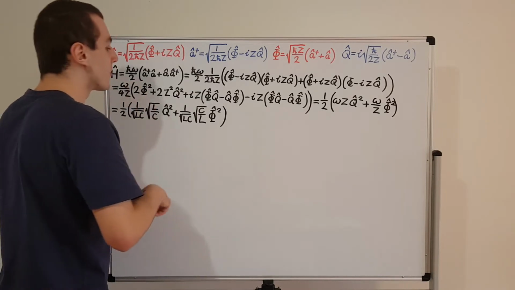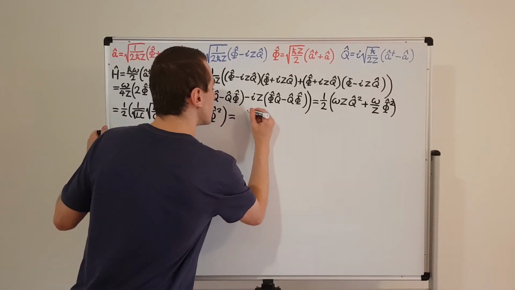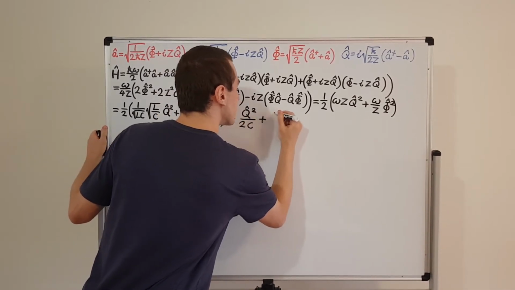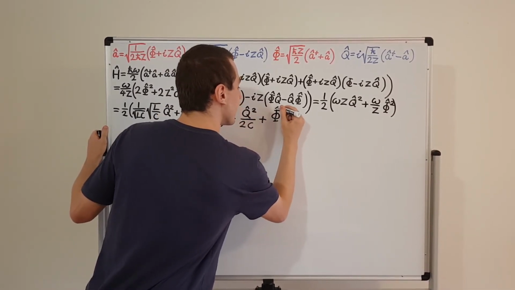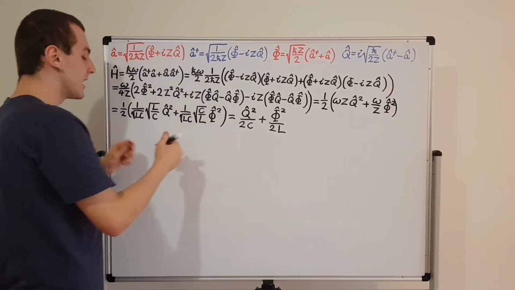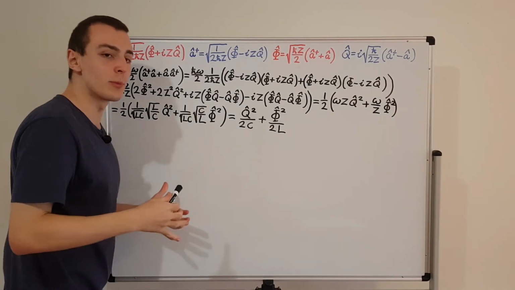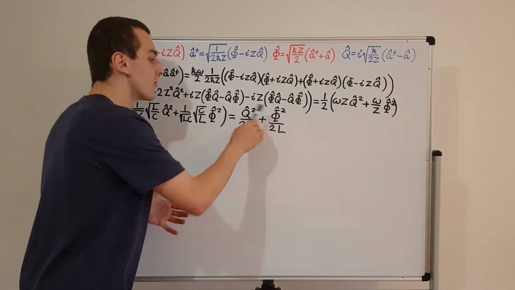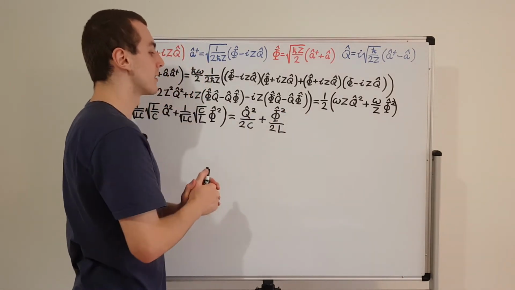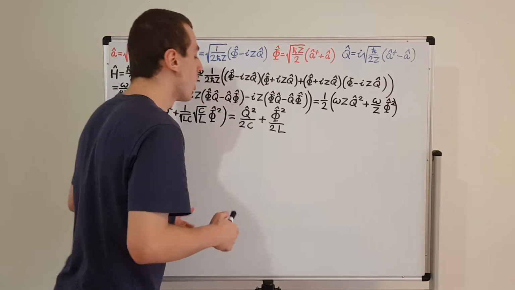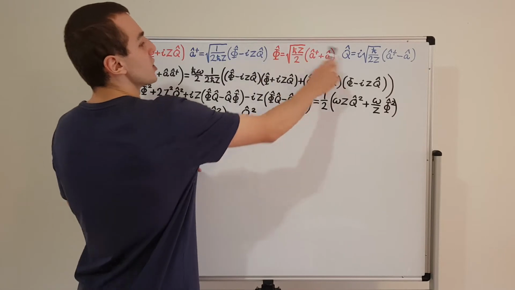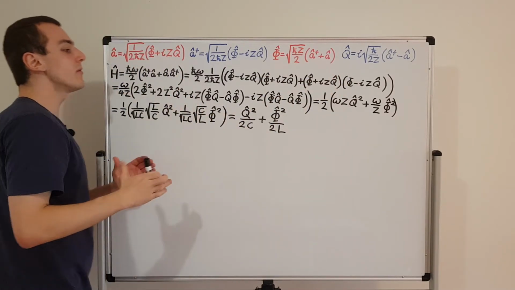And then we can bring that factor of 1/2 in, and we can write this as q squared over 2C plus phi squared over 2L. And that is exactly the Hamiltonian that we found in classical mechanics. And then all we did is we changed q and phi to operators, and we added a little hat on top, and that is how we got this Hamiltonian. So in part 1, in the previous video, we started with this Hamiltonian, and then we substituted in these definitions to get this expression, and now we've done the reverse.